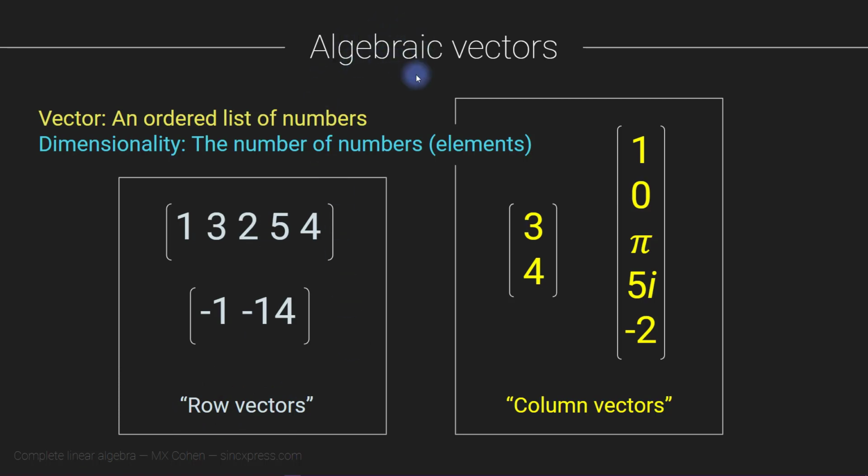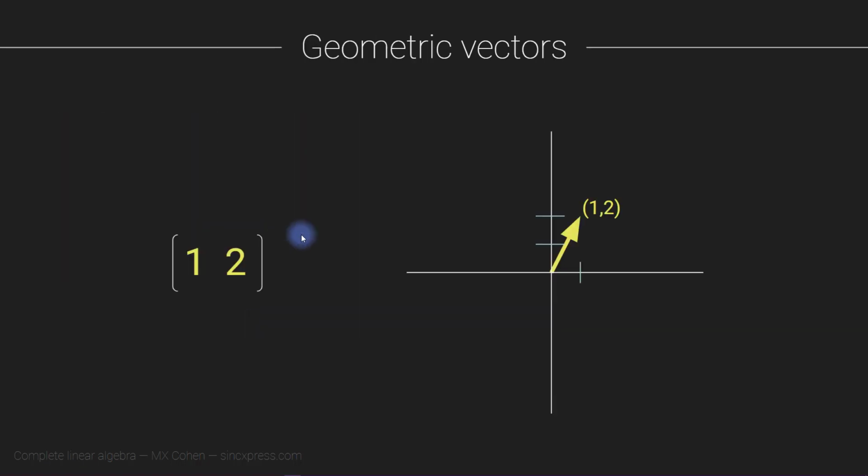So I call this the algebraic interpretation of a vector because we're looking at numbers. There is also a geometric interpretation of vectors, and this is no different from the algebraic definition. It's just a different way of thinking about it. So if we take our vector, this is a two-dimensional row vector, and we can draw a line that goes from the origin of a two-dimensional space to the coordinate at 1, 2, which is the first element, and then the second element. So this is a line here, but it's representing a vector. So you can see that this geometric interpretation works for up to 3 dimensions.